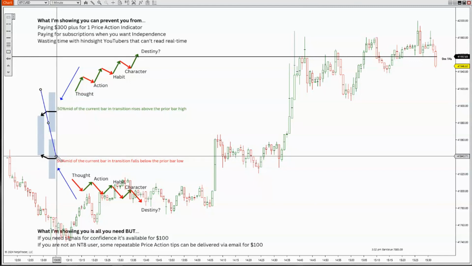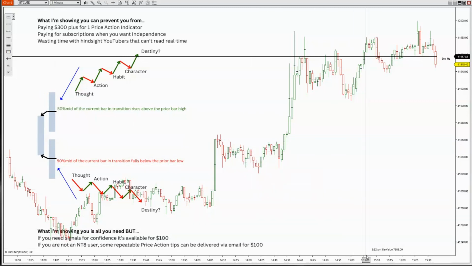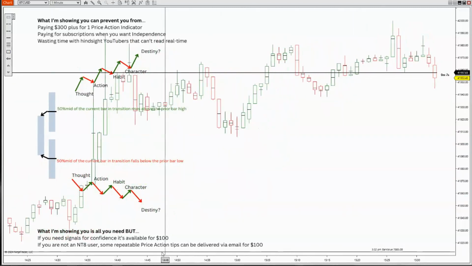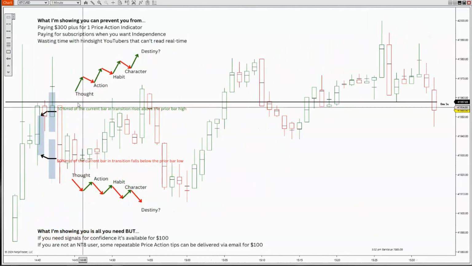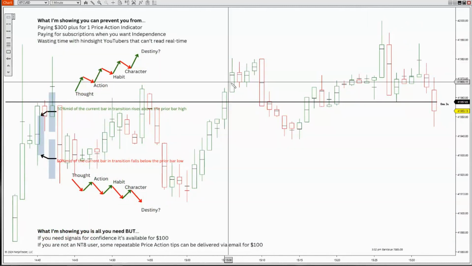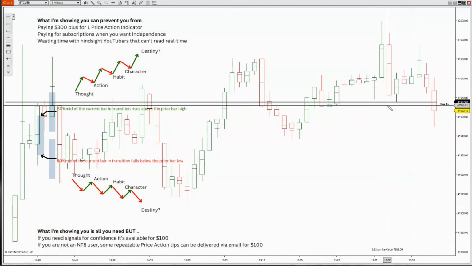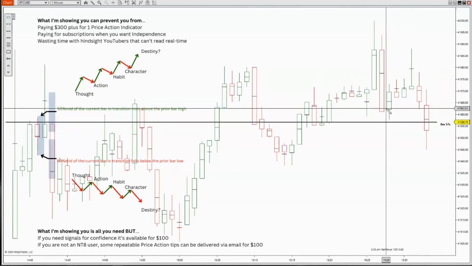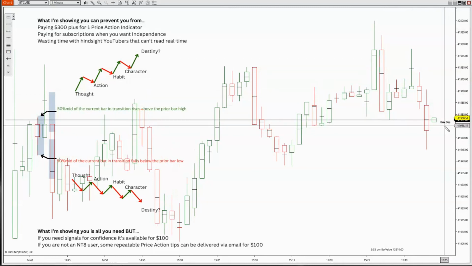I don't have any indicators on the chart. I'm going to teach you from a plain chart, and we're going to be doing this for a while. This is not going to be the first and last video of this. I'm going to teach you how to read the chart in a very simple, systematic approach. It's going to be simple, and you're going to be able to read this hard right edge. I want you to do it with me.